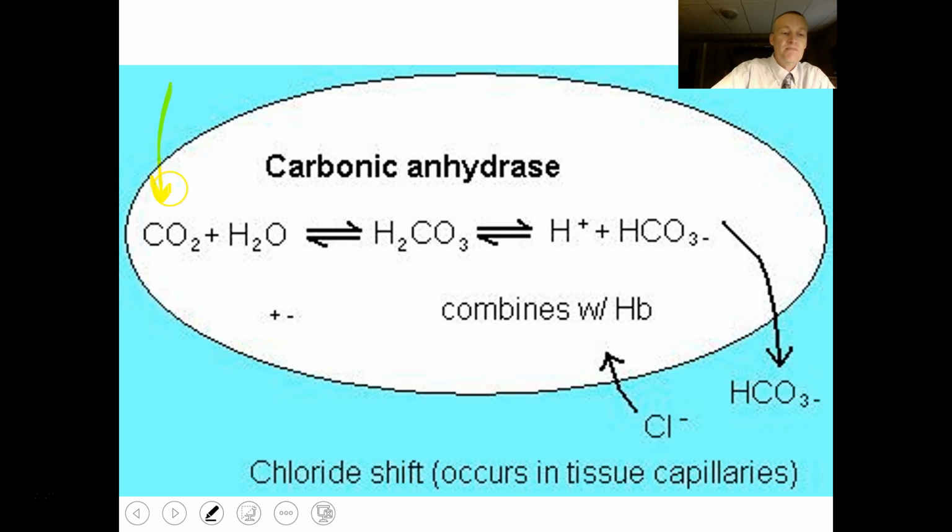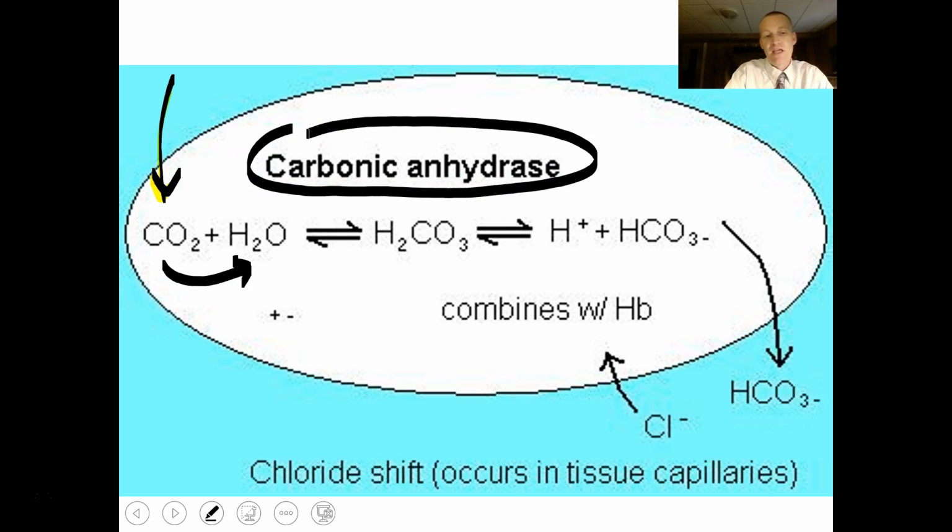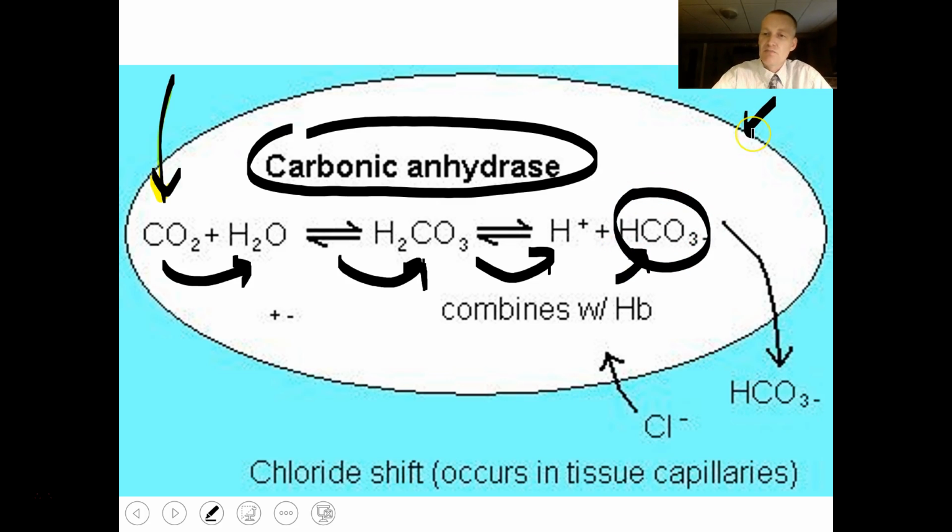So when I make a lot of carbon dioxide, my body will naturally react it with water because there's an enzyme called carbonic anhydrase that allows this to occur. And with this reaction, it forms carbonic acid. That carbonic acid is a weak acid. It's not going to fry your body, but naturally the carbonic anhydrase will convert it to hydrogen ions and to bicarbonate ions. If this is inside a blood cell, bicarbonate will actually shift outside of the blood cell and just sit as bicarbonate in the plasma of your blood.